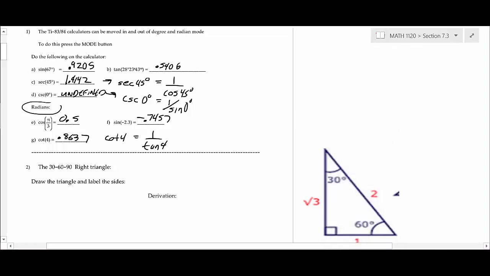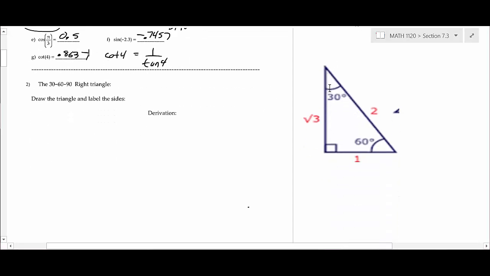Okay, next thing we're going to do is, here's another thing. This is a section that has all kinds of things you got to memorize. So when I give you a quiz next week, one of the things I do is I just give you a 30-60 triangle and you fill in the sides. It's not that hard to remember, but you're going to utilize this all the time in trig, so you got to know how this triangle goes. Okay, so a couple of things I'm going to show you is how to make sense of this. Because I'm going to take this triangle and I'm going to twist it around a little bit.